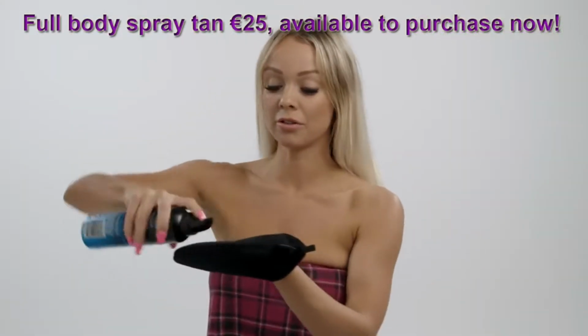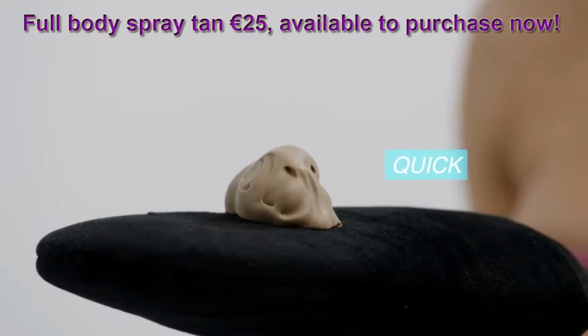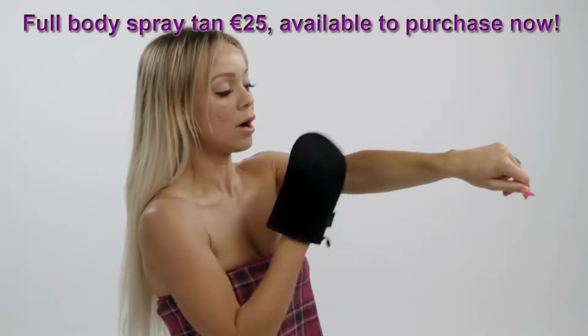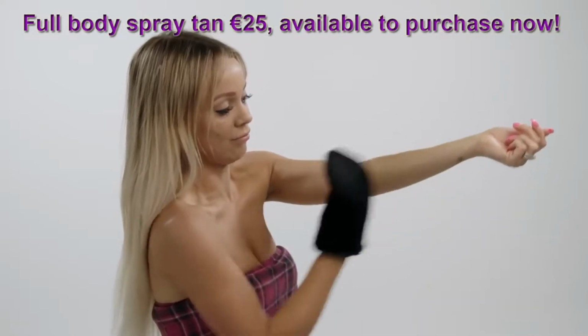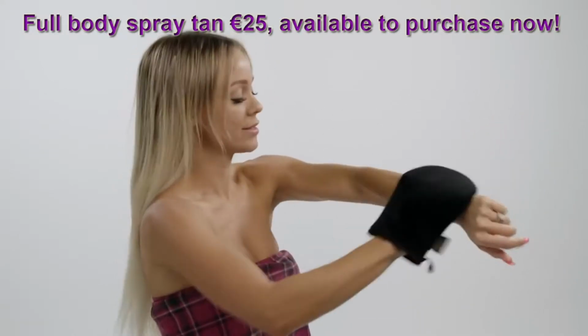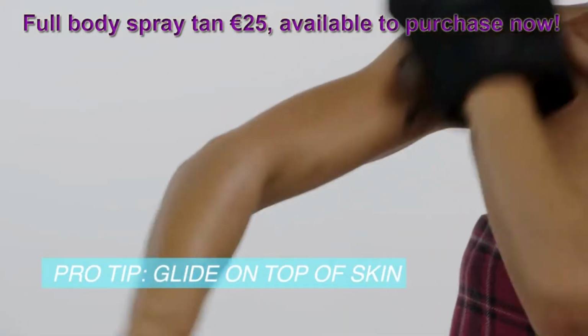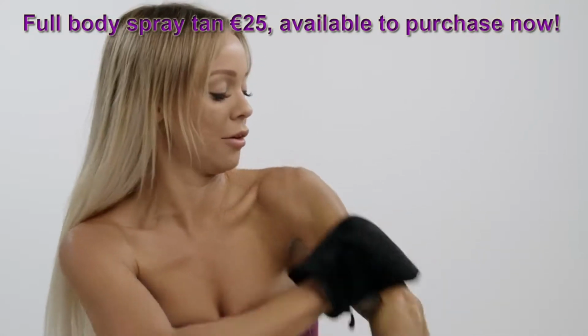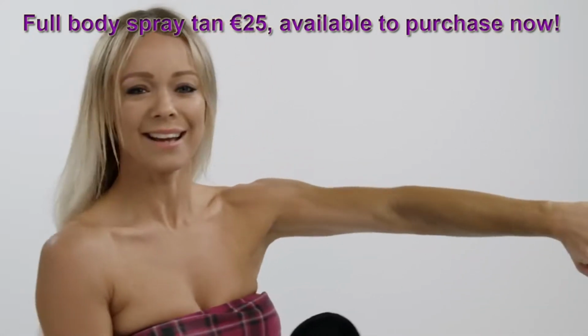I'm going to put it on the top half of my body so you can see how we're going here. It's very, very quick drying, guys. So what I would recommend doing is long streaking movements like this as opposed to circular movements like that. If you just glide it on top of your skin, it seems to rub in perfectly. You can see what I'm doing here. How nice is that color, by the way?